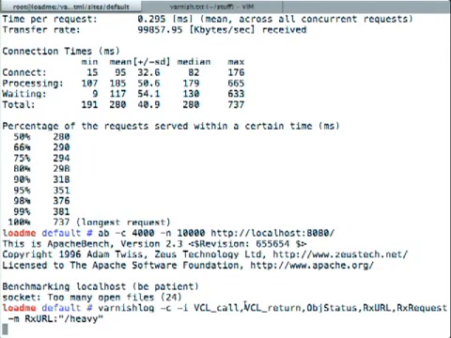Object status is when it tries to get it from the cache. Is it stale? Does it exist in cache? RX URL is the URL that was received, that was requested. And I forget what RX request is. Jason, you remember what RX request is? Oh yeah, that makes sense.